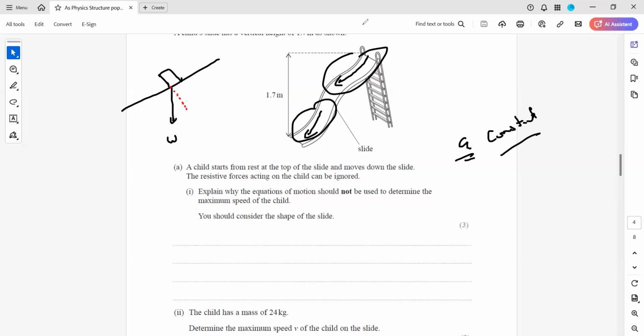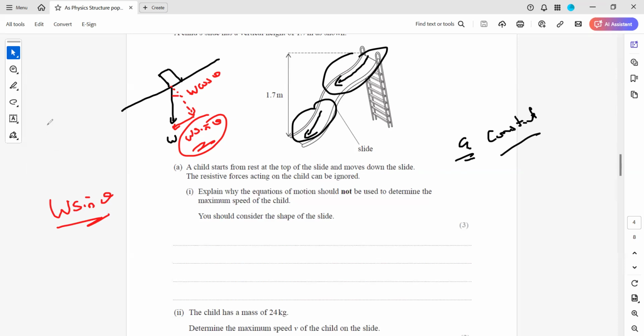The weight, the gravitational force is acting downward, but because on the inclined surface, what will happen, our weight will have the two components. One of the component which is with an angle, another component is against the angle, opposite to the angle. So the component W sine theta value will change. Why will W sine theta value change? Because it depends on the angle as well.